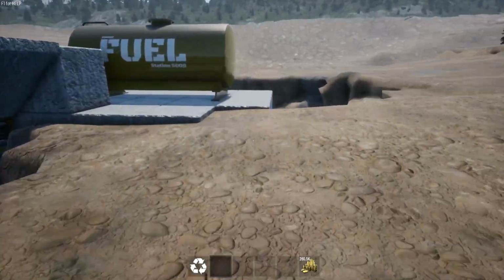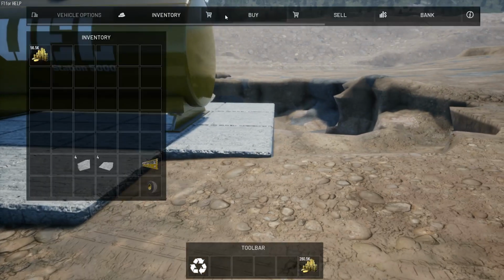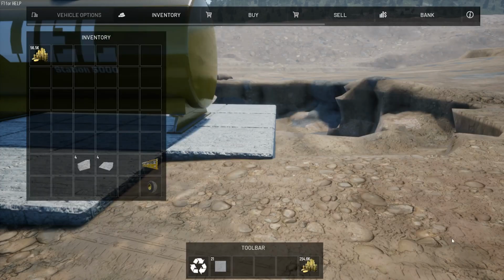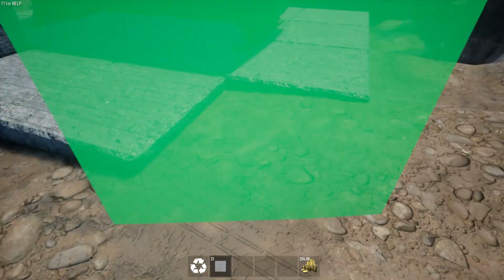So what I'll do, if you guys are keen, I'll keep throwing in. Let me quickly do this concrete. Let's just buy like 21. They're not that expensive. Throw that. Can we get it in there? No, of course we can't.